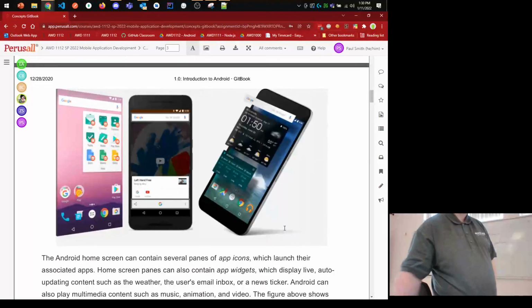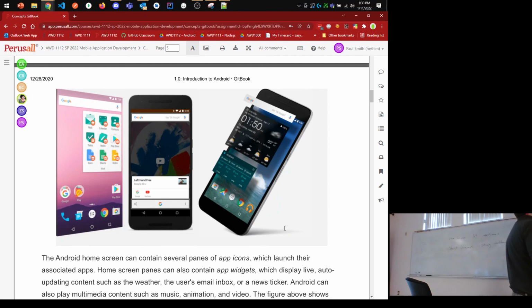The current kind of design scheme with Android since 5.0 goes by something called material design. Material design is kind of the convention for when you're building Android apps. It should follow material design principles, which we'll talk about towards the end of this course, and as far as what does that mean and how does that fit in.